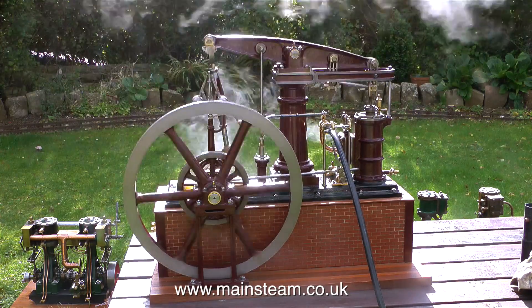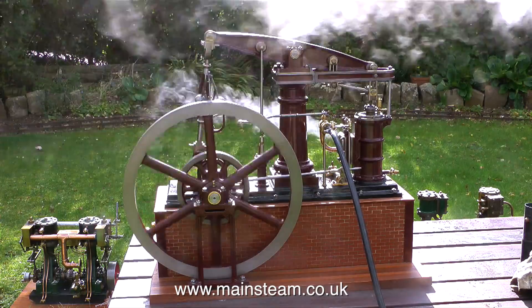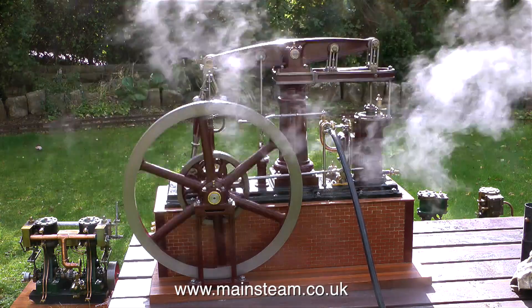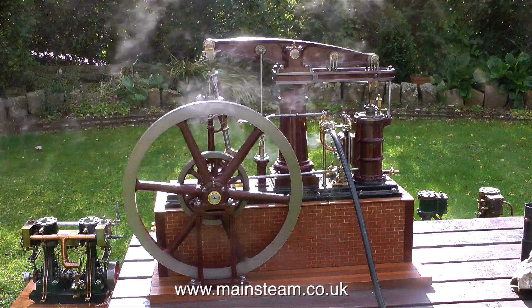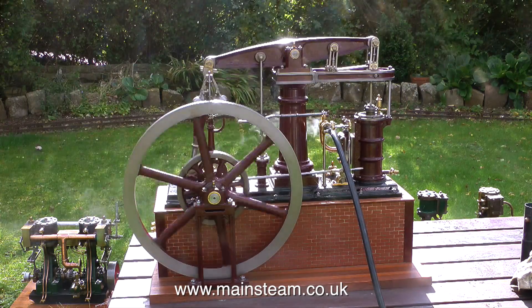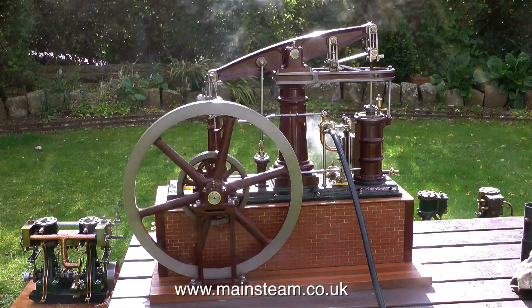This particular engine is called a Stuart Major Beam, and I rebuilt this engine from the ground up a while back — it was a 38-part series. On the front page of this video, the one you land on before you click to watch, there are several links: to Patreon, PayPal, and my website. Also at the top of the list on this video there will be a link to the 38-part series playlist.